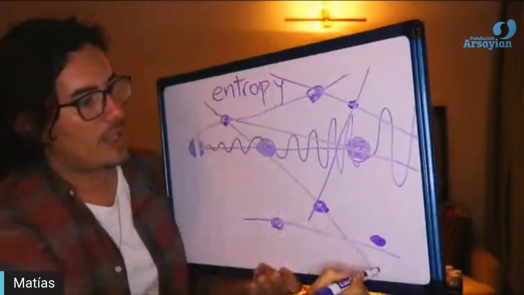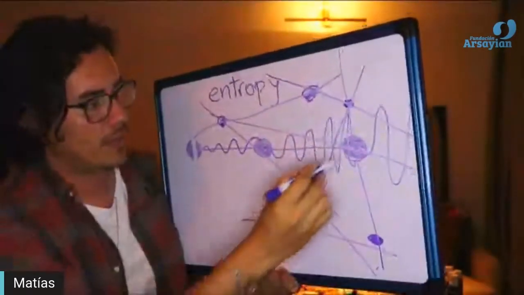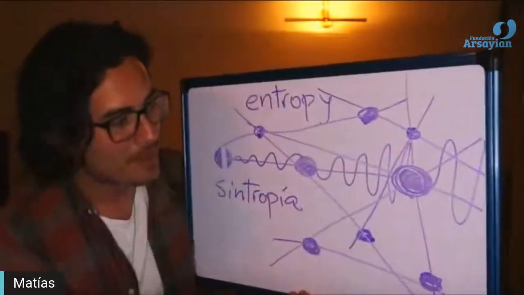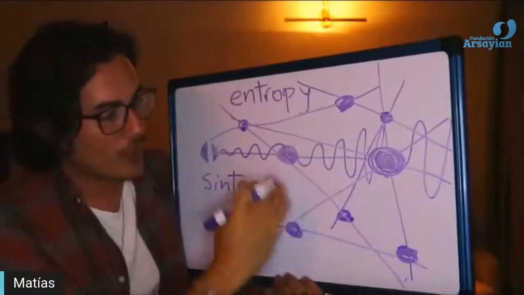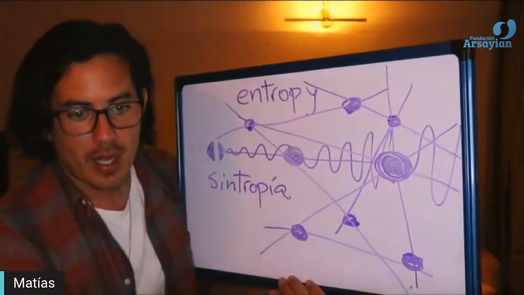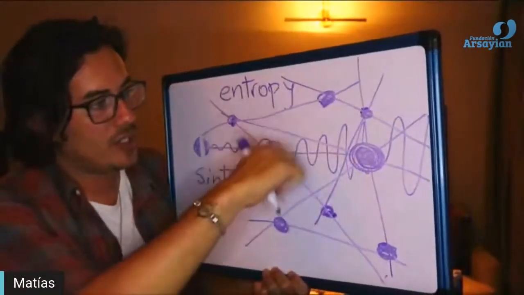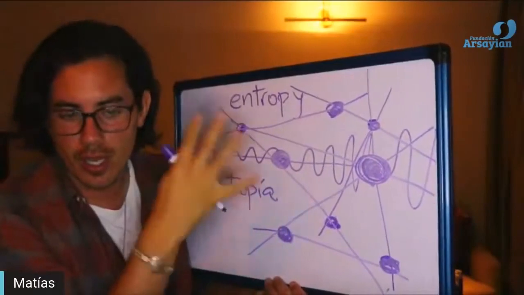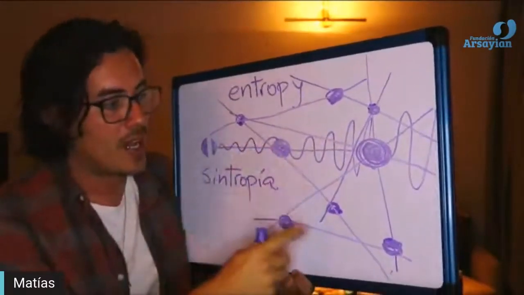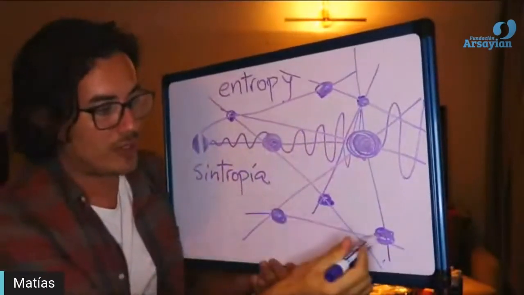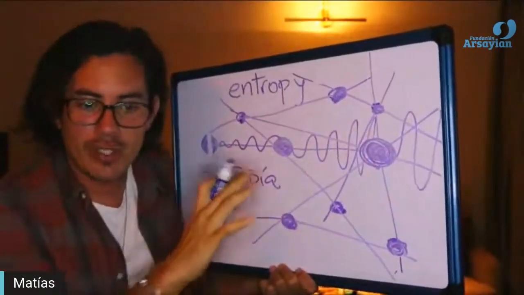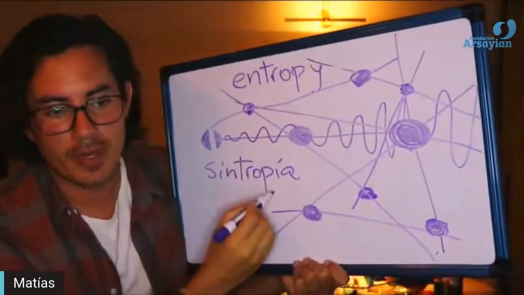But what happened here? That there are many other lines, not only one, because this is a network, the constant network. So actually, when you see that there is a network, not only one line, but a network with many things, we can understand that when this one here starts to vibrate in a disharmony, the other ones around, the other ones in the network will try to keep the balance of this one, taking this one back to the original one, trying to put order on it. And that's what we call syntropy. Okay?